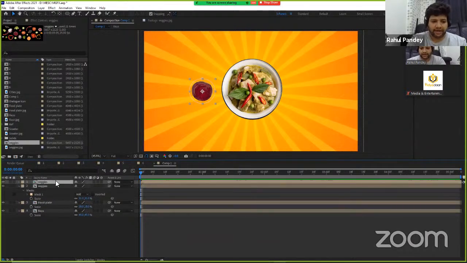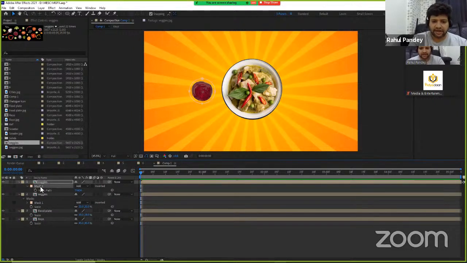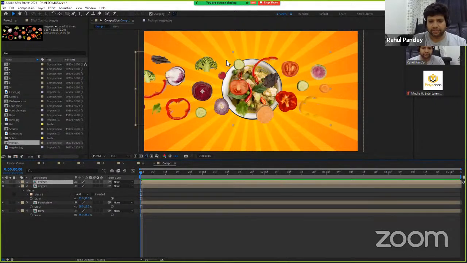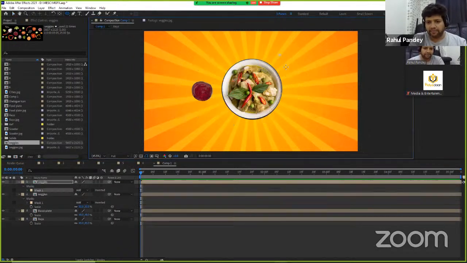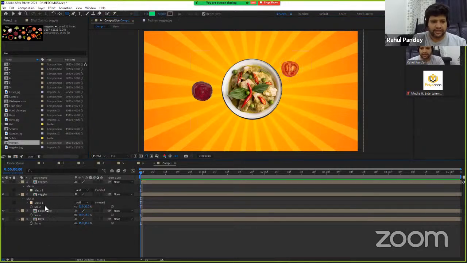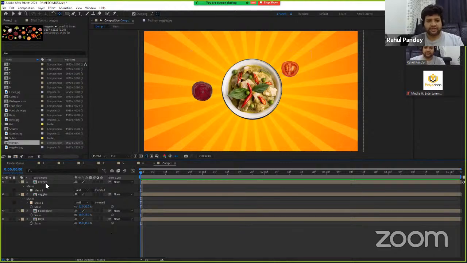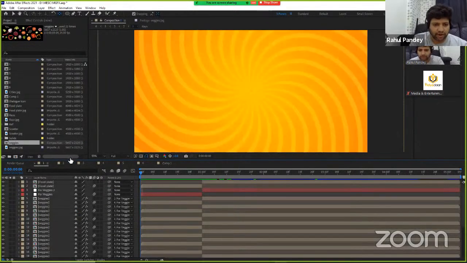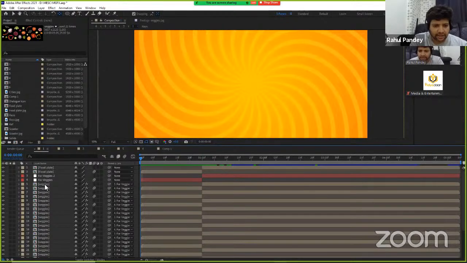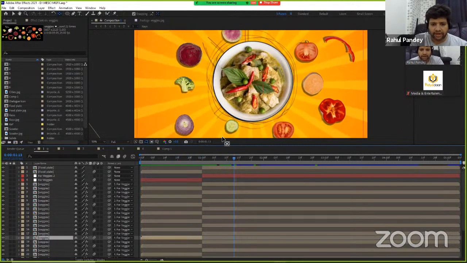After this, I duplicated this one, I created a double layer of it, and in this I removed the mask which was applied, and let's say I want this tomato as a second layer. So again, I will preserve the tomato from here, and there are certain things which need to be done. I did this, and that's it. So in this way, if you see over here, there are a certain number of layers, and all these layers are of the veggies. So let me show you how it actually works.